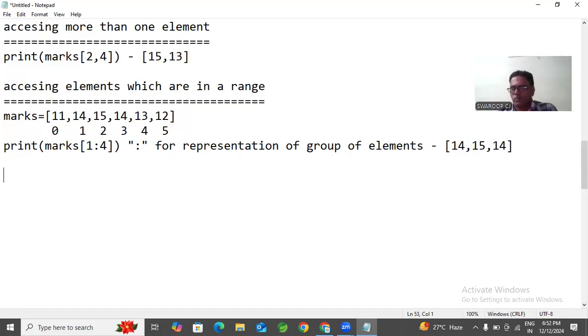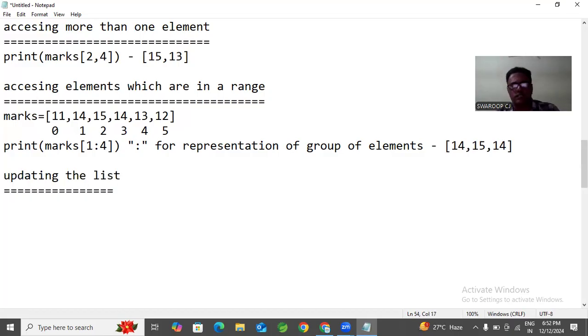Okay. So first, moreover, one thing I have to explain. If you want to change these values, for example, I have 14 here and I want to replace this value with a new value, that is nothing but updating the list. So how do you update the list? If you want to update the list, you must know the index number of which element you would like to update. So that's why you say here, for example, marks of, I have to specify the index number here. If I say for example 2 equal to 30, or some example say 9 or 10.